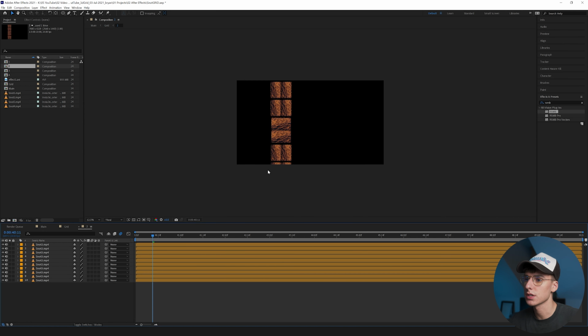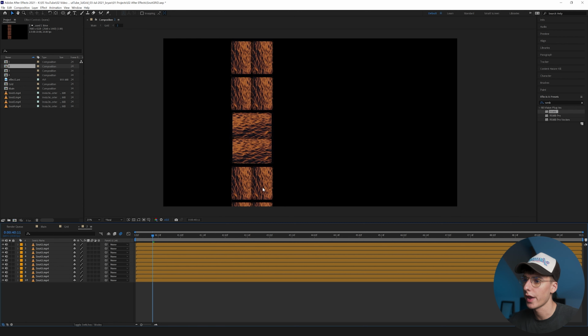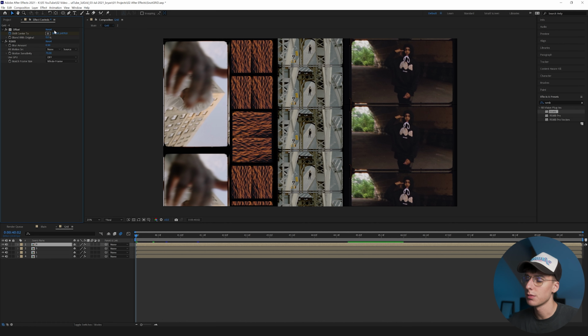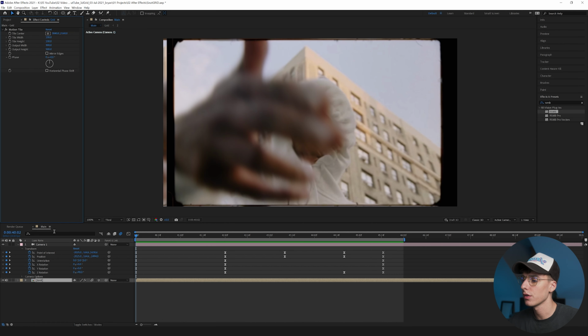You can see this is the most complex one. I thought it looked cool, just like a bunch of random different positions and stuff. And then on top of this, I added some offset and RSMB. I'll be going over all this stuff more in depth in a second. I just wanted to give you a brief breakdown of what that's doing.